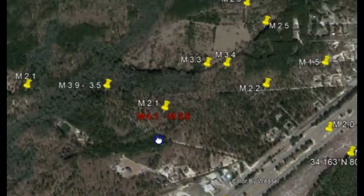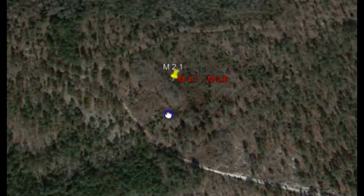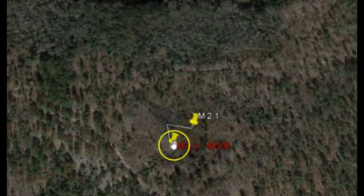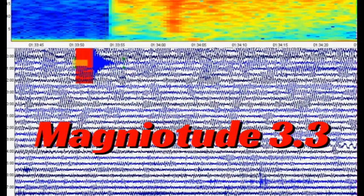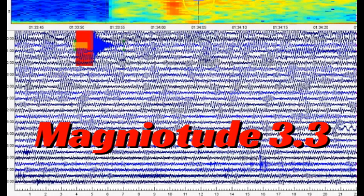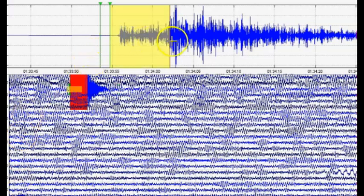Now this one here, let me see what I got here. Let me click back on it. June 29th, they said was a 3.6. It was actually a 4.1, much like today's, they said was a 2.5, but it was actually a 3.3, 3.5. I decreased the size of the earthquake signature. I would say it was probably a 3.5, but I gave them the benefit of the doubt, and I got a magnitude 3.38. There's its earthquake signature, and let's make this bigger.